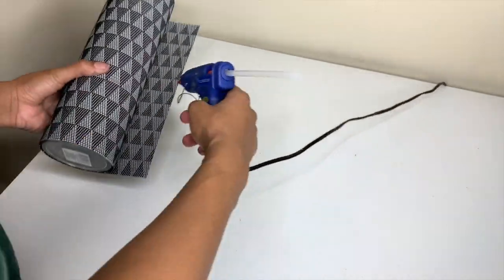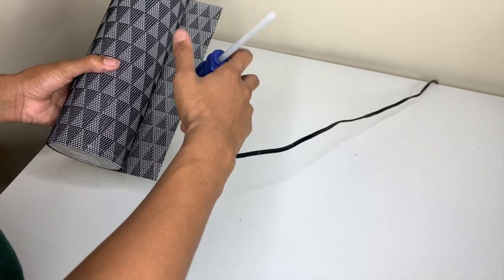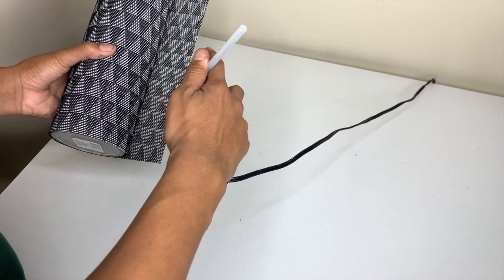Place that to the end, just glue the end of the piece and wrap it around, and you have yourself a cute little vase.